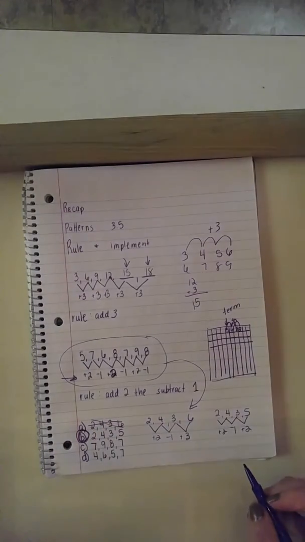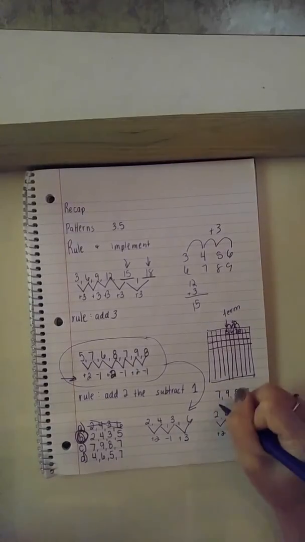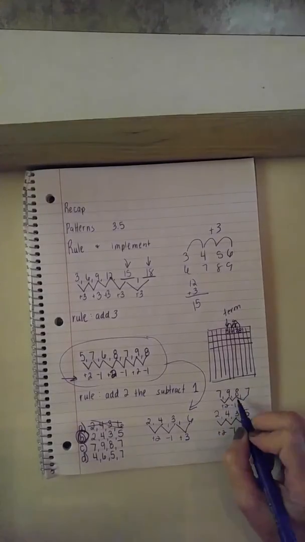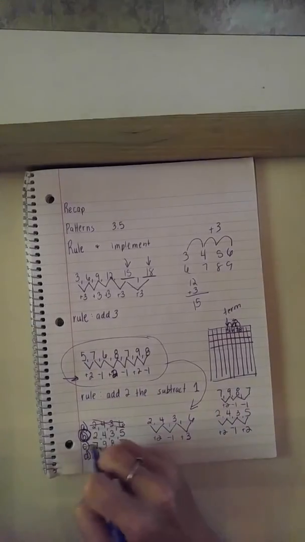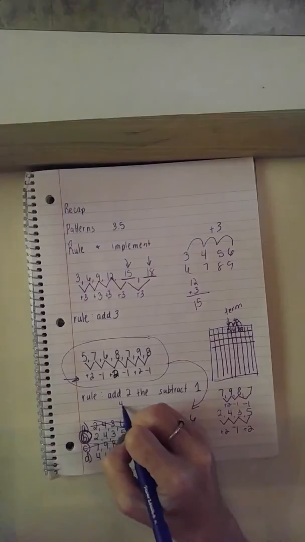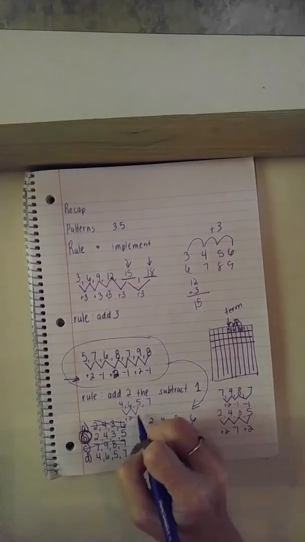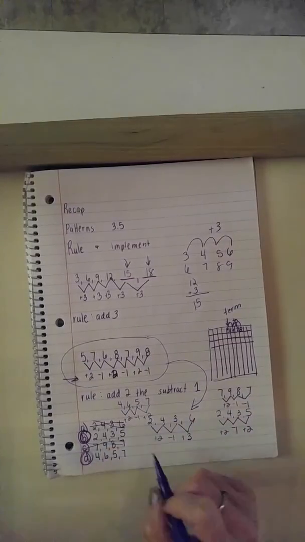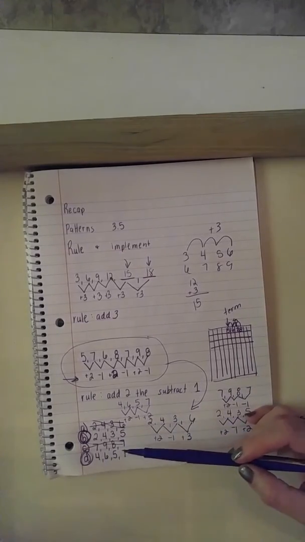I need to check the others because in math we do have multi-response. So it's 7, 9, 8, 7. 7 to 9 is plus 2. 9 to 8 is minus 1. 8 to 7 is minus 1. That does not follow the rule. Let's look at the last one. 4, 6, 5, and 7. 4 to 6 plus 2. 6 to 5 minus 1. 5 to 7 plus 2. So the correct answer options for this second part of implementation would be option B and option D.